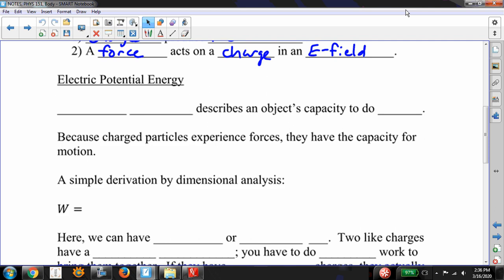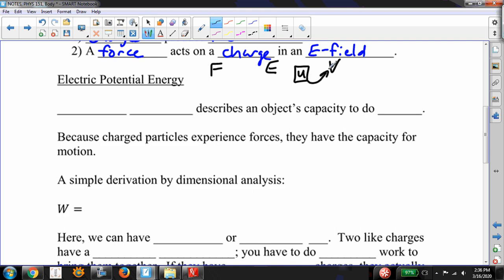Hey there. Let's look at electric potential energy. So I told you about these three big ideas that we have: forces, fields, and then later we're going to see potential. And sort of segued into this, we're going to have electric potential energy, or U. So that's sort of where we are right now. I would call it a subtopic, but it's really a topic that's going to lead into potential. And in fact, that's where we get the word potential in electric potential energy.